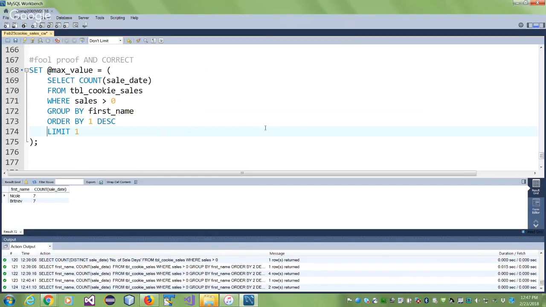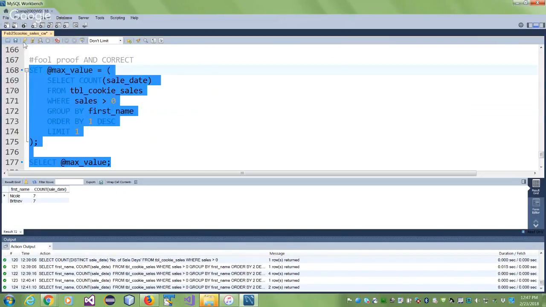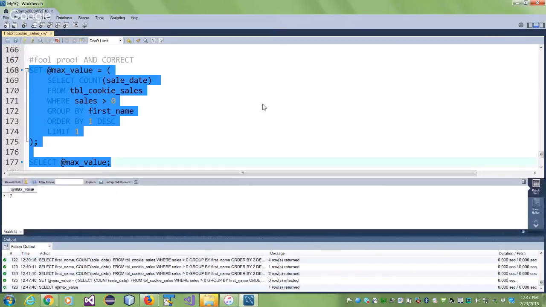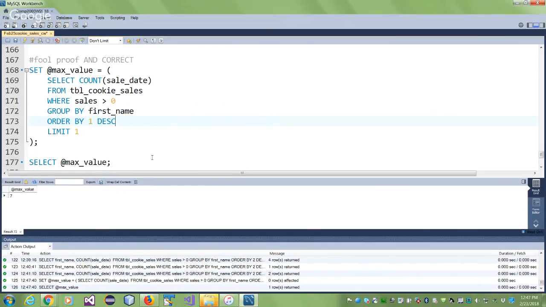So now I have the value 7 in max value. I've saved it somewhere. You'll say, but what if I want to double check? Okay, let's write a select statement to double check. Select @max_value. Let's see. So take that and run it. There. The answer is right. 7 is the maximum. Just to show it to you, you don't have to do it. I wanted to show you that max value has the highest value. And I didn't give it a name or anything here. This is just putting a value into a variable.